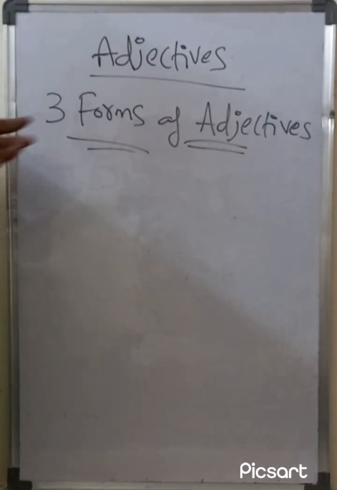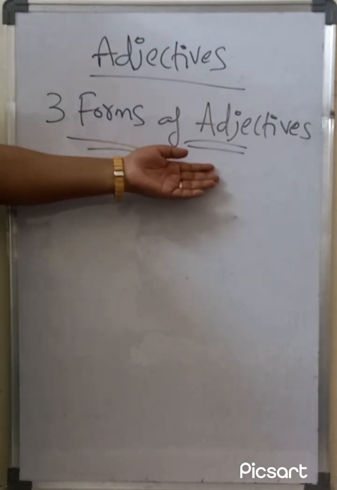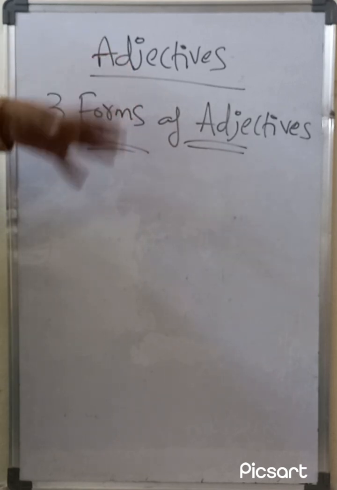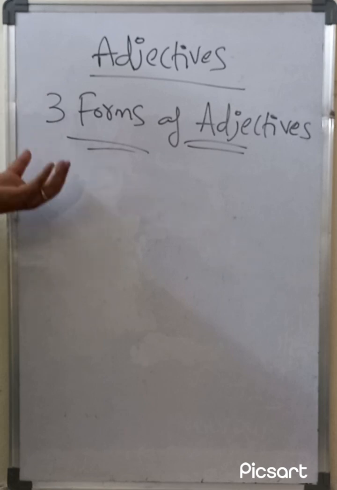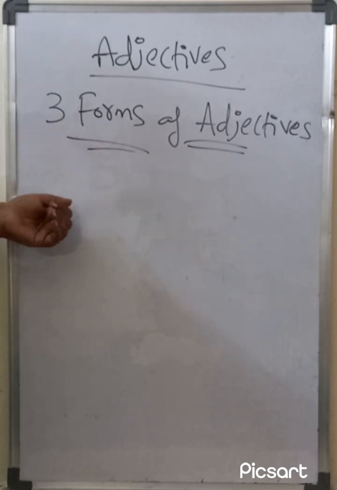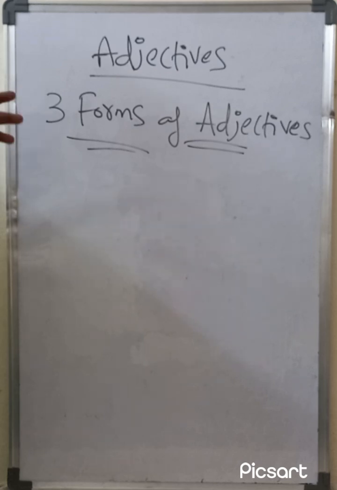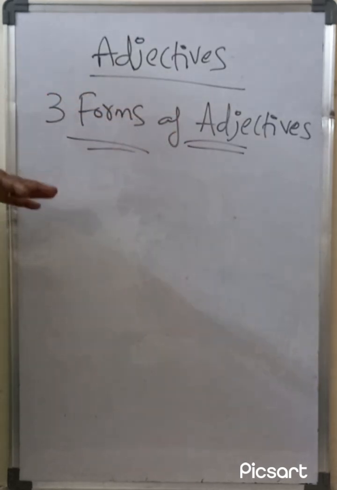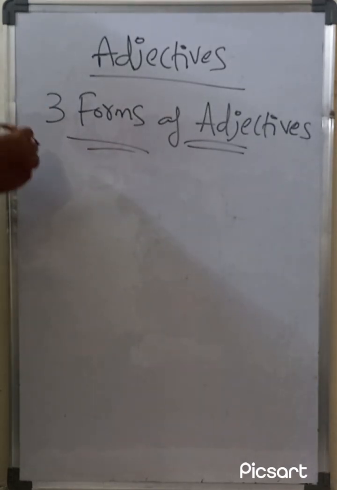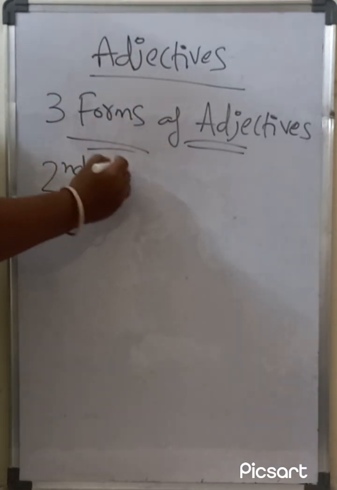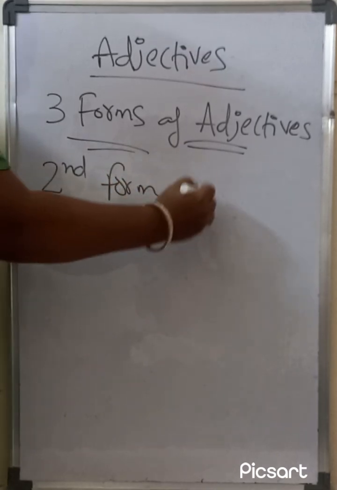So guys, as you could see here on the board, there are 3 forms of adjectives. First we tried to understand the meaning of adjectives and we looked at some examples. So the first form of adjective can be positive as well as negative. Okay. Now let's look at the second form of adjectives, guys. So remember, these forms of adjectives can also be called degrees of comparison, guys. Is that clear? Now let's quickly see the second form. The first form we have already discussed, guys. Now let's see the second form of adjectives.